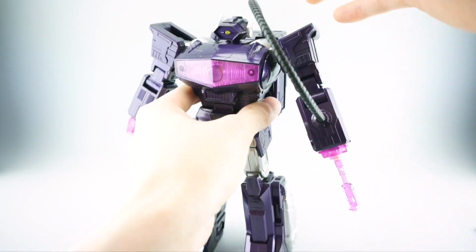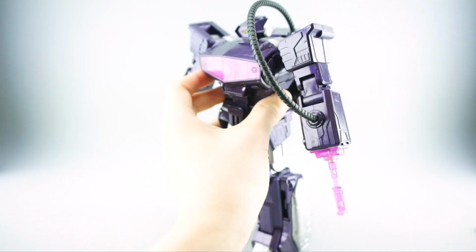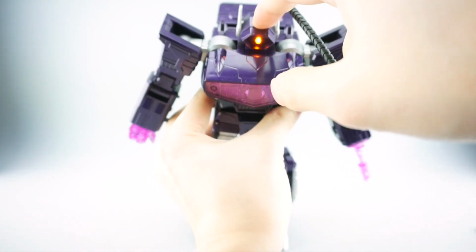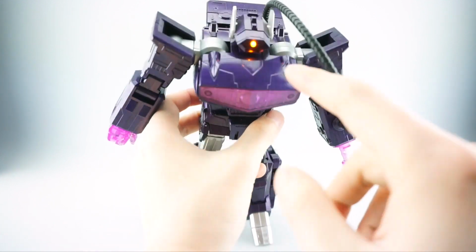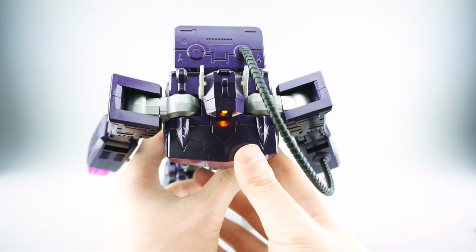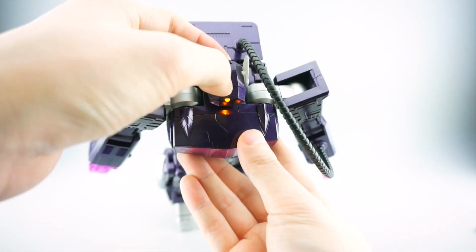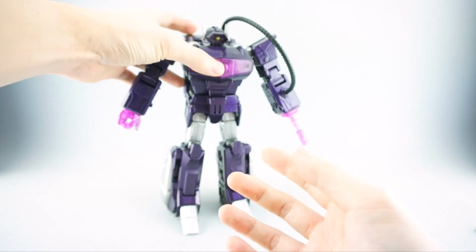Same thing for the head. Instead of a switch that Quakewave had on the back of the head, it's actually on the top of the head. And I actually don't like that either, because when you turn it on, then you have a little recessed molded detail on the top of the head. I think it would have been better to hide the button on the back of the head.